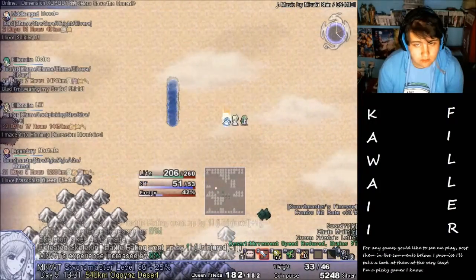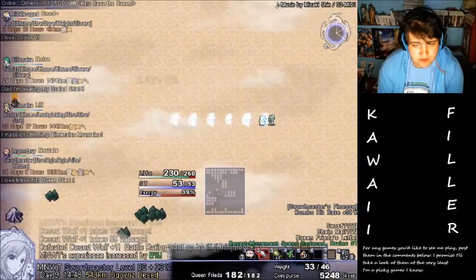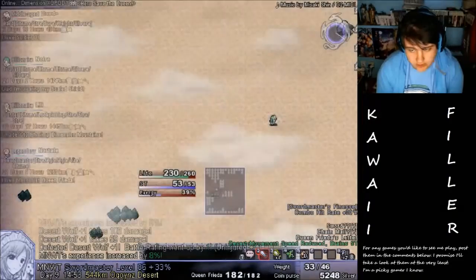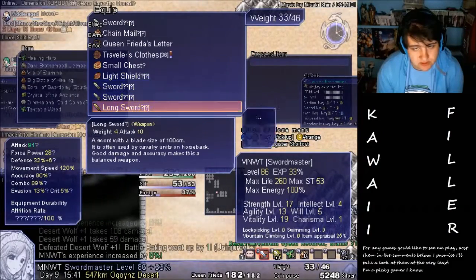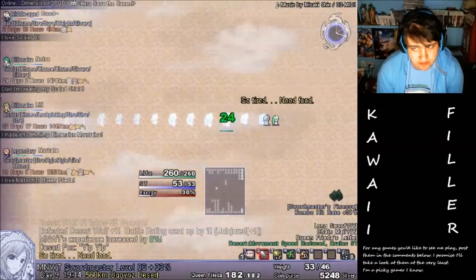Oh. That's a last resort hunger item. Are we almost at the Demon Lord? Because I can kill the Demon Lord now. I'm set. I'm gonna equip the longsword, just because I know for sure that's a longsword and it might have some special abilities to it.